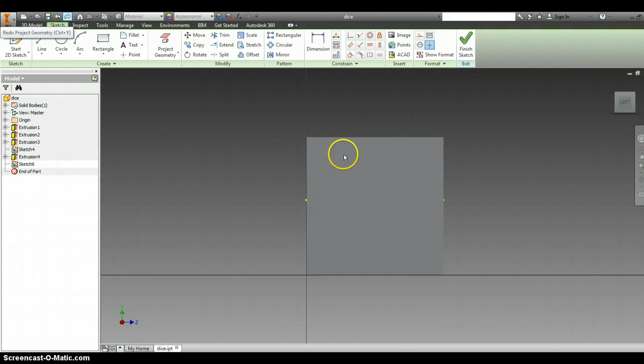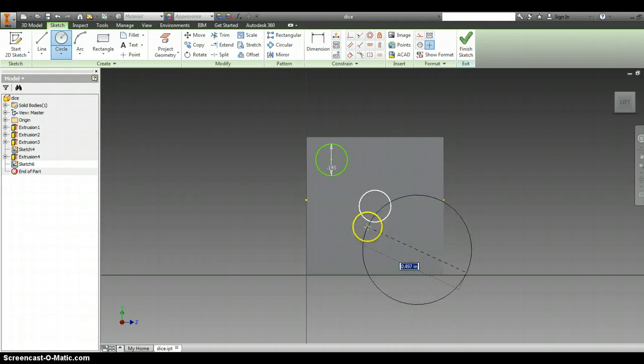So I am going to go ahead and make some circles here. I'm going to make the 2 in the corner at 0.145 and the 2 in the opposite corners. So when you see this white one in the middle, don't get confused. That one is actually just showing you where the circle is on the opposite side. It is not actually on this side.